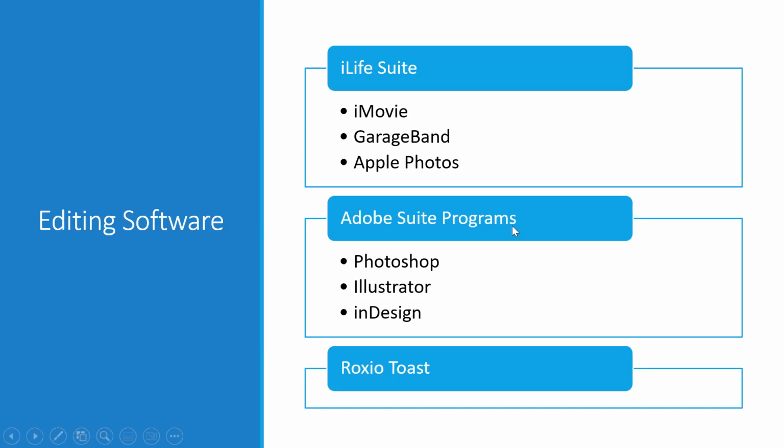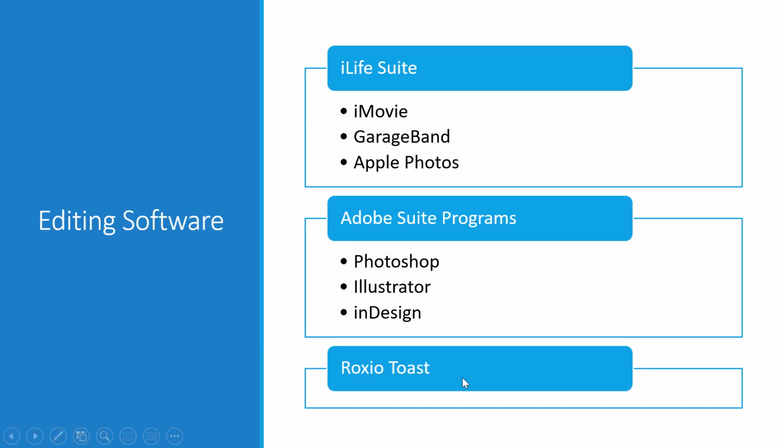We also have the Adobe Suite programs, and these are a lot more complicated. They're more professional, if you will. So you could use Photoshop and Illustrator for your photos. And I think InDesign is like a video program. I might be mistaken. I don't know all of the Adobe programs. We don't support those, but they are available for anyone who knows how to use them.